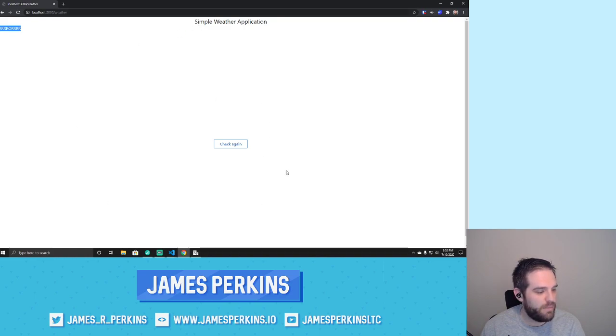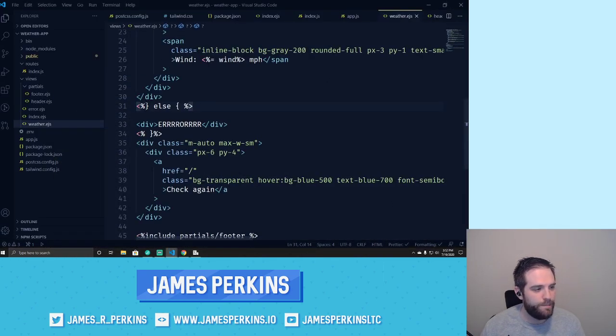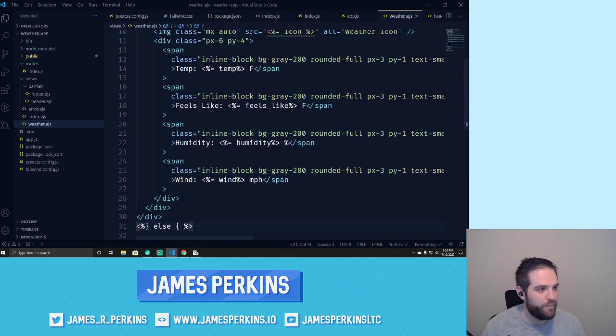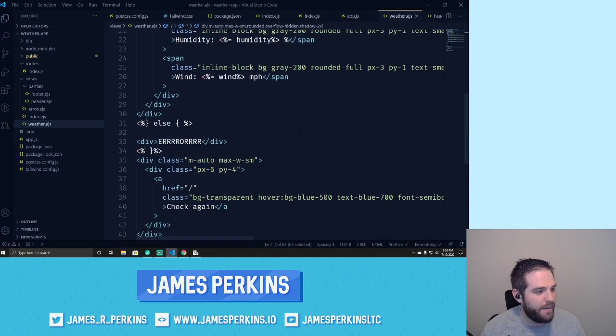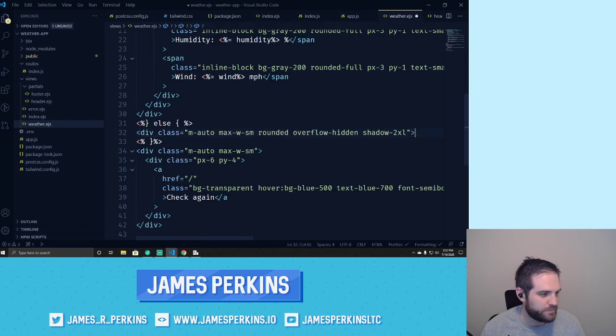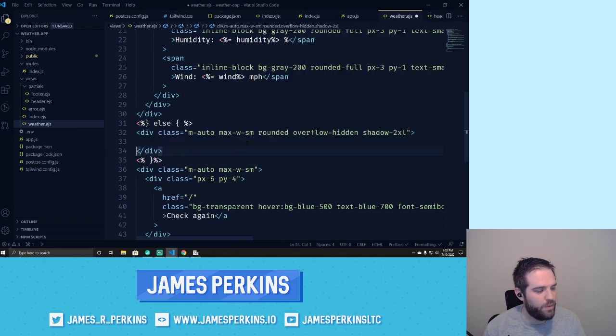So the error screen needs to be something similar, right? We need to do something fairly similar. So what I'm going to do, let's minimize this screen. Instead of just doing this, we'll create the same box as before. This box right here. We'll take that and we'll use that as the div. And then that will make it easy, right? So now the design will look the same regardless, and then we can do something else.